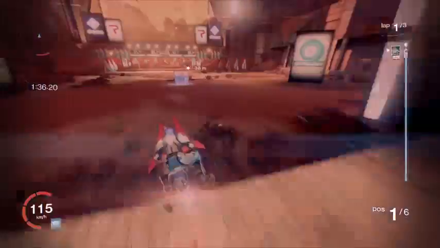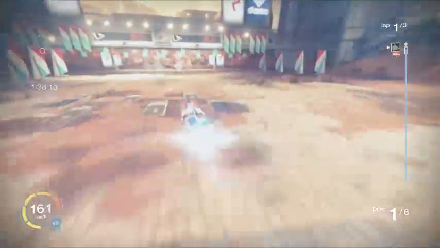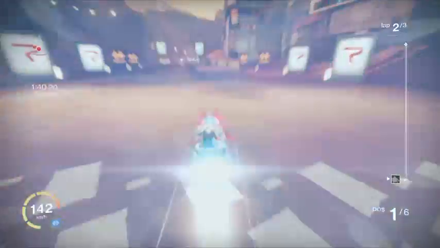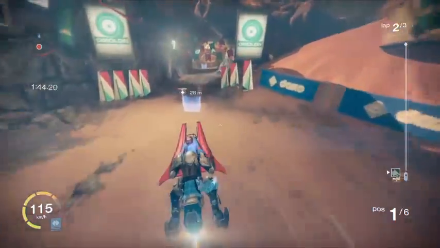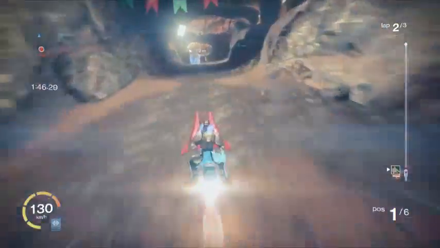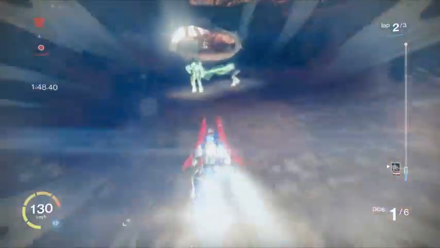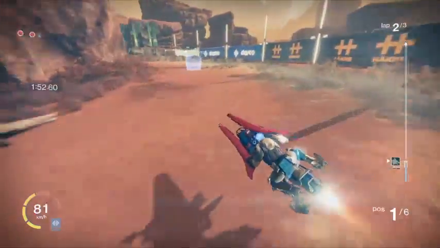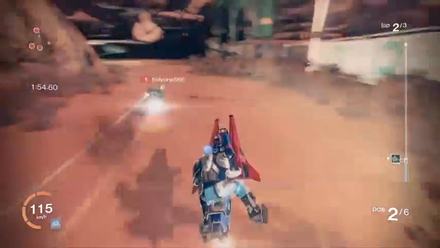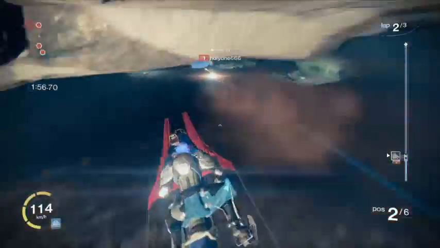So if the Sparrow gets destroyed at all, you get respawned. If you go off the track at all, like off a cliff or something, it puts you back on the track. Get off the Sparrow, you blow up, you respawn on the Sparrow. You can't get off the Sparrow. But depending on where or how you blow up, you can stay in the lead.